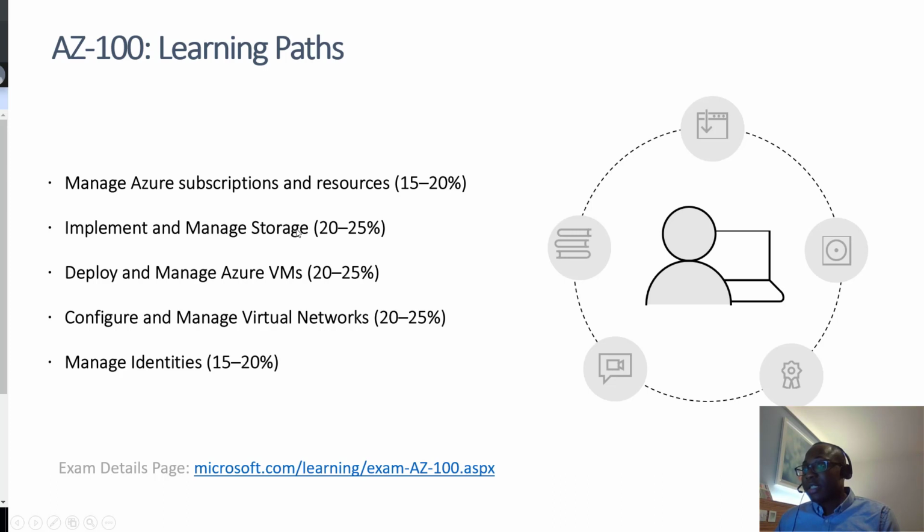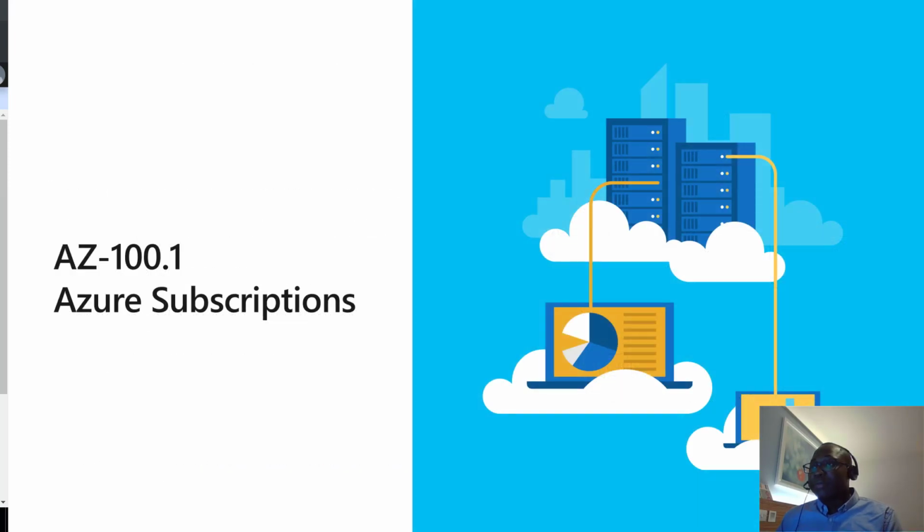Same thing about managing storage, then managing Azure virtual machines and deploying them, configuring and managing virtual networks, and managing identity. So all of this in different percentages. And we'll go through all of this starting from the very first one. And you can see the link to the exam over there. So today we are starting with AZ-100.1, which is Azure Subscriptions. So let's get right into this very interesting subject matter for us to cover. So we'll start by talking about Azure Subscriptions.